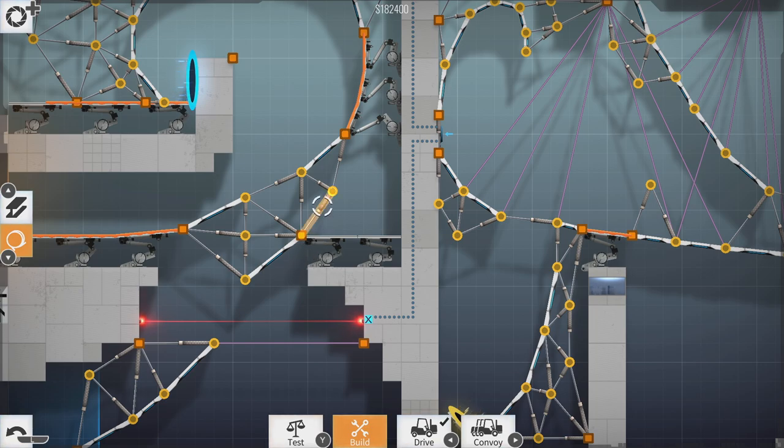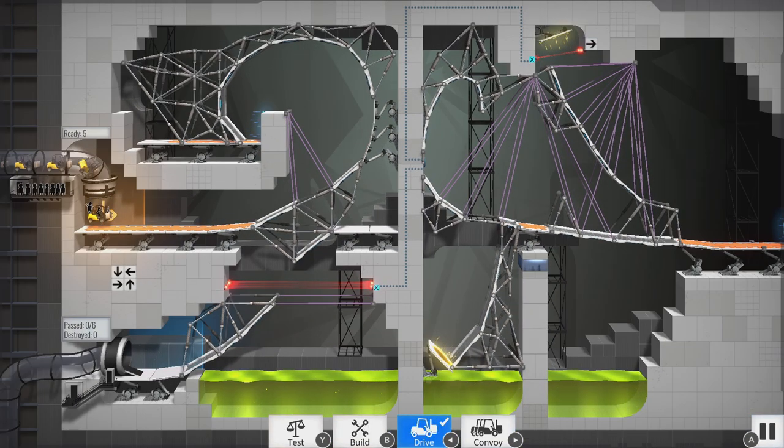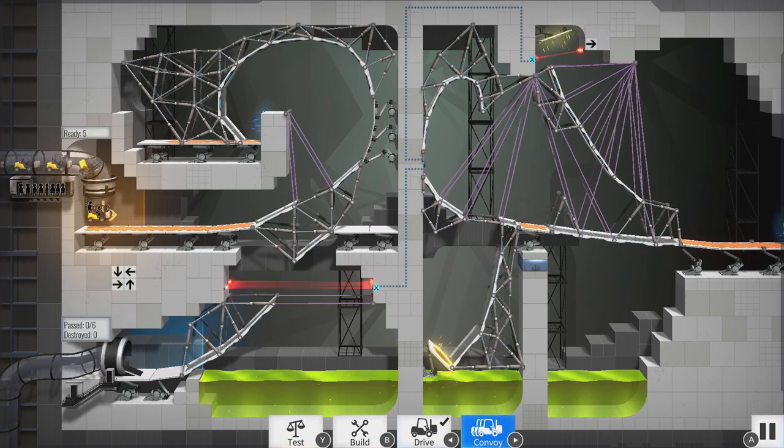Is there anything I can do to reinforce this? Oh, yes there is. Rope. Yeah. Okay. So, this is like a structural weak point. Alright. Wait. Convoy right away. Alright, that's better. It hasn't broken yet.